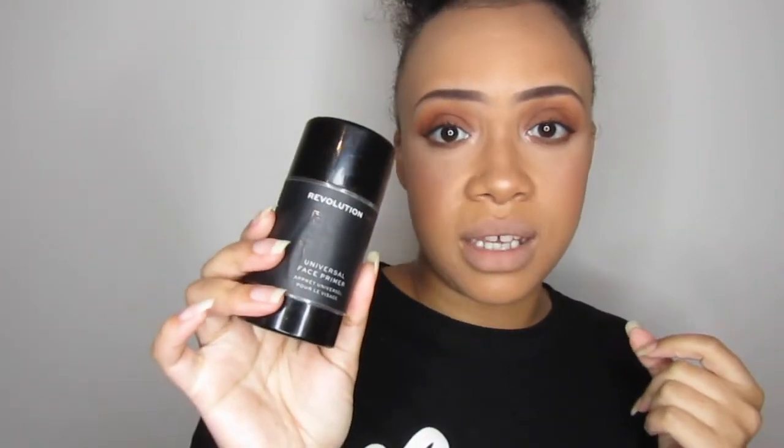I feel like this just makes my skin perfect. There was a point where I stopped using it, and that was during the hotter months because I felt like I was wearing too many layers. But this goes into all of my pores, and it makes it easier for my foundation to just glide over my skin. It preps it to make it the perfect canvas for when I'm doing my makeup. I am going to continue to buy this once this one is gone, and this is probably going to be gone real soon. And lastly, I have the Revolution Lemon Drizzle palette.